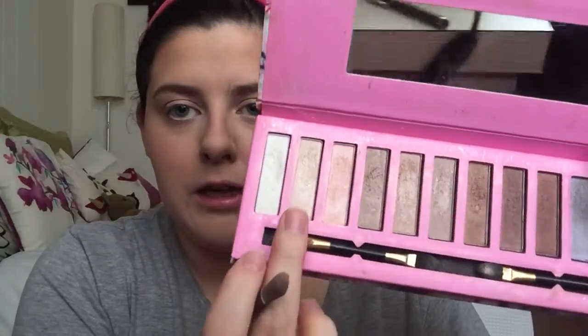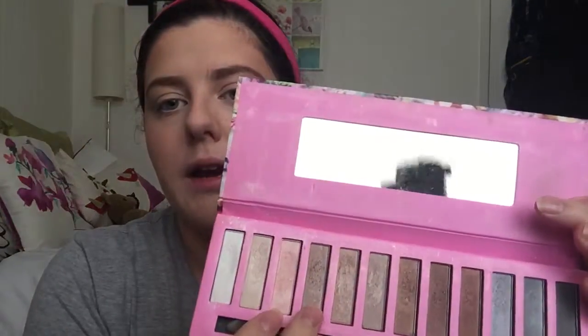Onto my eyeshadow now, the exciting part. I am actually using 3 makeup palettes, so I'll just show them to you as I use them. So the first one is the Sports Girl I Like It palette. I'm going to just use this champagne colour here, and actually probably this brown here as well, because they're not that dark. Just see, it's not dark at all. To be fair, that's a mix of the really light champagne and it, but still.